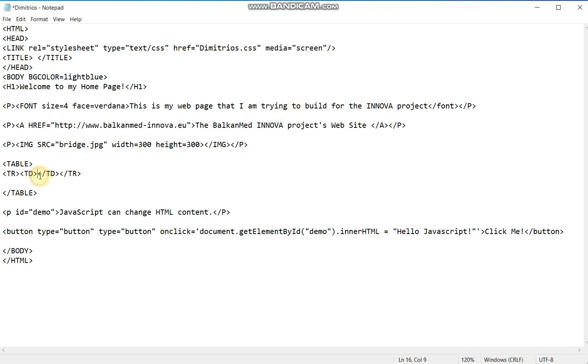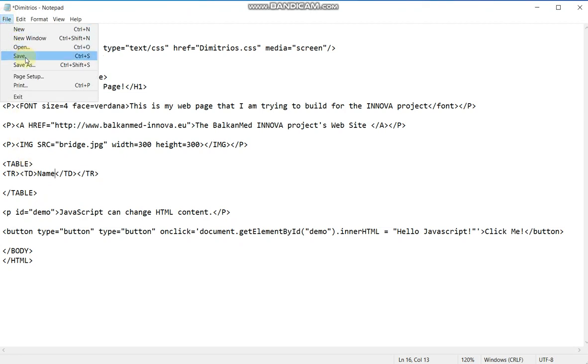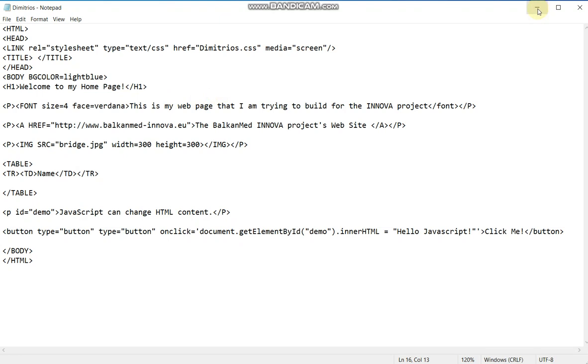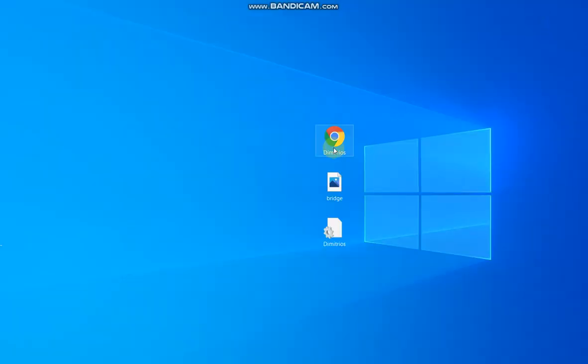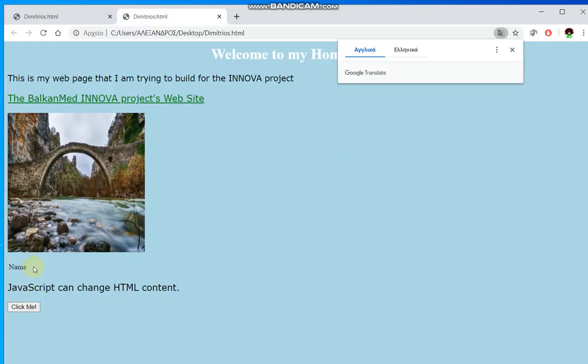And I'm inserting some sample information inside this cell. Let's see what happens to our page. We have to save first, of course, and then go to our desktop and open our web page. This table is created here, which has only one cell.